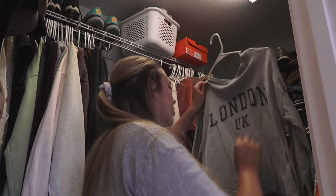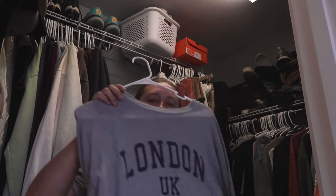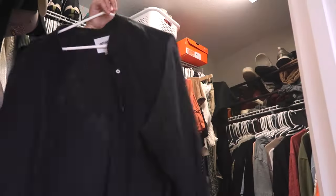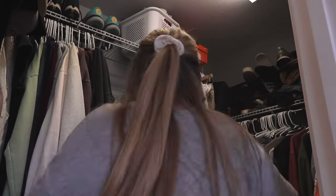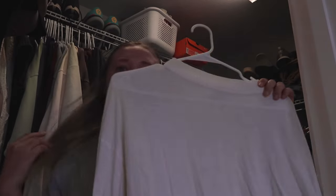Oh my gosh. This shirt. This has special memories. It's from my first time in London. I think this is going to be in my memory box with my college sweatshirt because I never wear it, but I can't get rid of that, you know? This may be a maybe. It's my Airy turtleneck or mock neck, but it's really stained and I think that she needs to be retired.